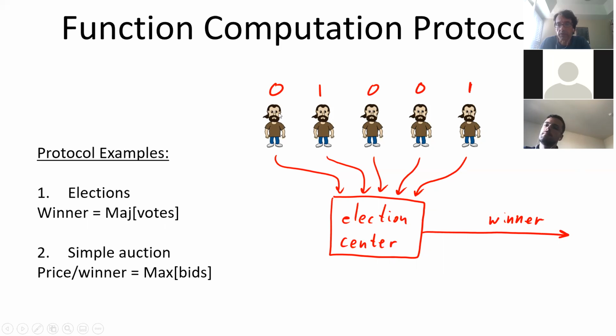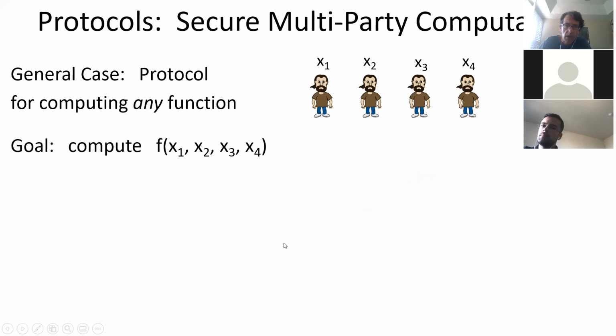Another example, auction. So these inputs are prices, and you want to compute the max, or perhaps the second max, or perhaps other auctions, the beautiful game theory stuff for how to structure this in a way that would be most productive. But just take the simple thing, maximum of the bids, and then which one contributed the maximum, right? More generally, these are some functions of inputs. For elections, majority; for auctions, a max.